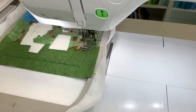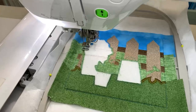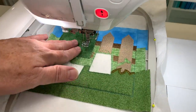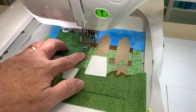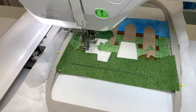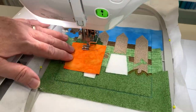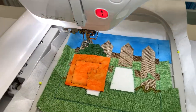And we're just going to do the sides of our grass and do our placement for our first part of our first shrub, which is a greenery. Again, another contrast. Placement line, stitch down, and then a trim back. This will be for the pot. Trim it back.